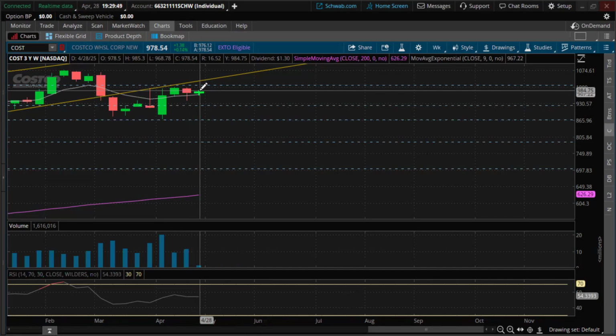Well, that's because we got a high in here, 985, and a low in 99.68, and we closed at 978. So basically a $20 high to low in here, but it looks like we only moved about $1 overall on the day. So that's where we create our indecision candle on here. But that's just the beginning of the week. We still have 4 more trading sessions in this week to close this candle.